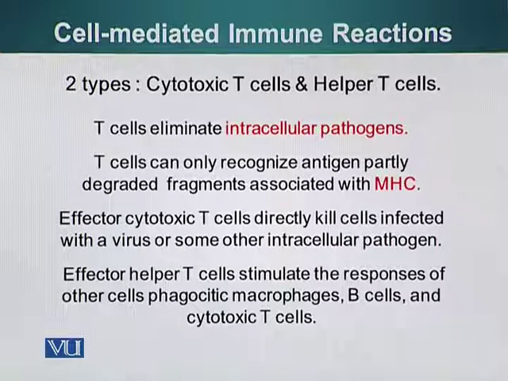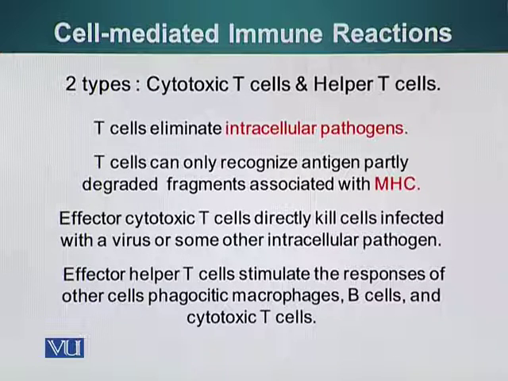First of all, I would like to tell you that there are two types of T cells, cytotoxic T cells and helper T cells. There are actually more, but we are going to focus on these two. Cytotoxic T cells can eliminate intracellular pathogens. We'll see the mechanism of that subsequently.